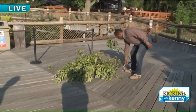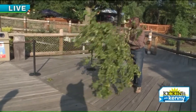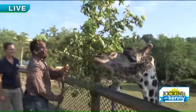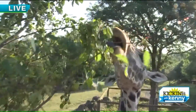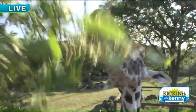We have some branches over here and some apple that our horticulturist brings for us. Those tongues are powerful and they can just strip these branches clean. They get 18 inches of tongue that will come out and reach these branches — they just curl around. That's called a prehensile tongue — see how it curls around the branches and the leaves, it's almost like another hand.